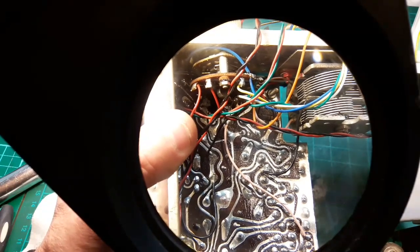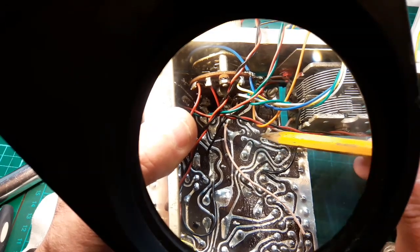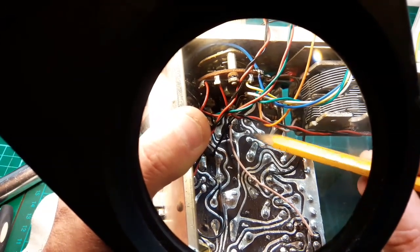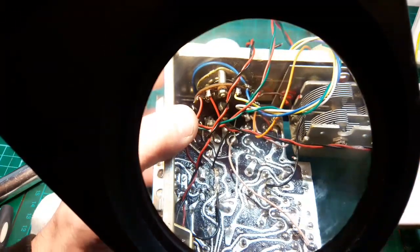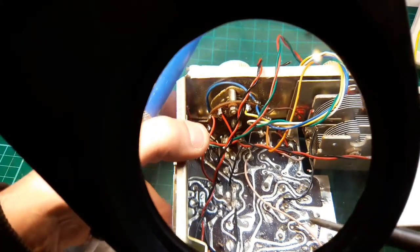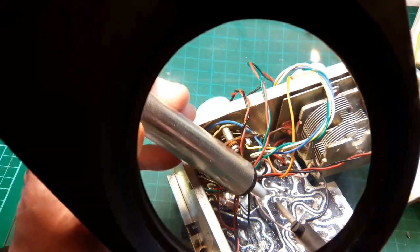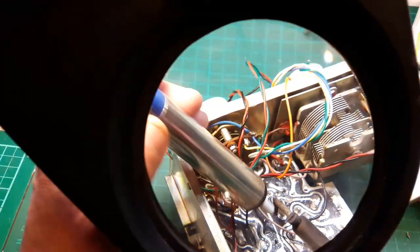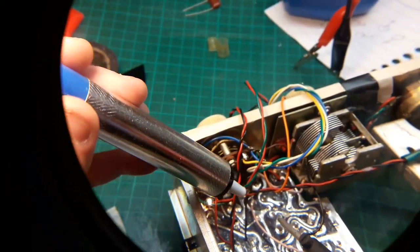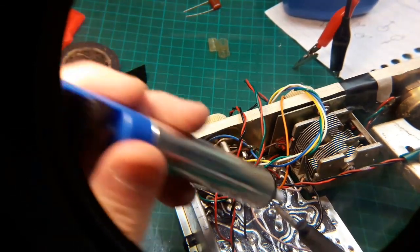Let me get a better pointer. You can see there, 1, 2, 3, 4. You can see them. So imagine that Hunt capacitor is these two little guys here, these joints here that we're after to remove. So what I do is to get the soldering iron in. Now I've put the board down. I don't know where I'm going. This is tricky for me because of the camera angle. And just heat up the solder. I can't get this solder sucker in because of this. Let's pull that up a bit. So where are we again? So 1, 2, 3, 4. We said it was there, didn't we? So heat it up and then suck the solder off.